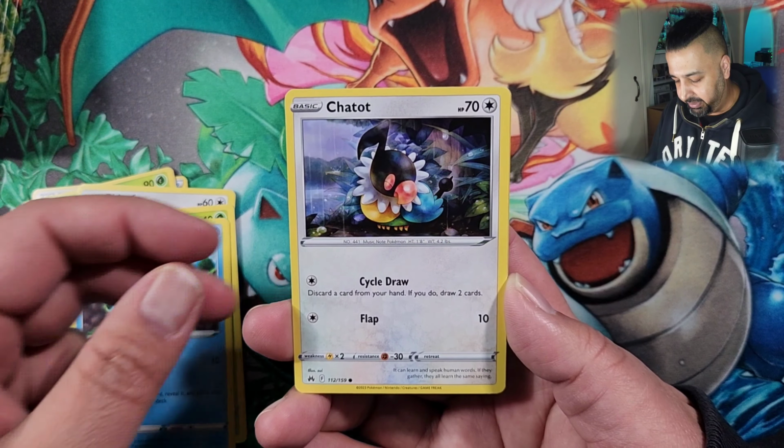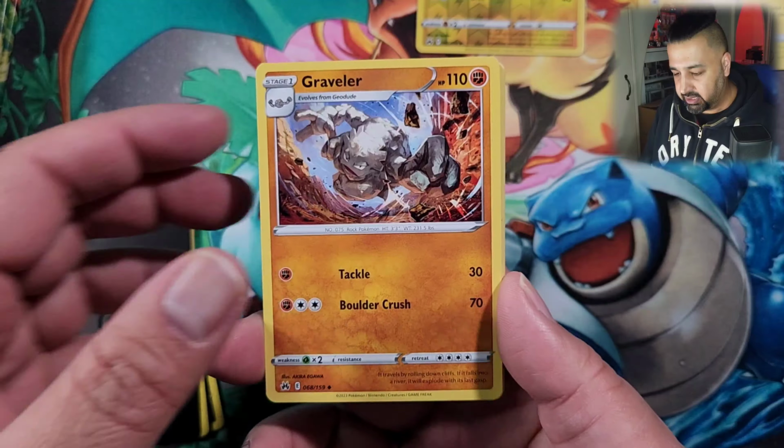Okay, we'll pop those up here. Ooh, I haven't got any sleeves nearby. I'll have to get the sleeves later. Trust me, I will be sleeving up anything that's reverse holo or better as I finish this video. Okay, let's move forward to the front. Another V-Star marker, which is quite interesting. Let's see what we got here.